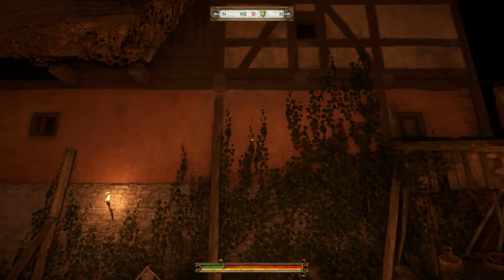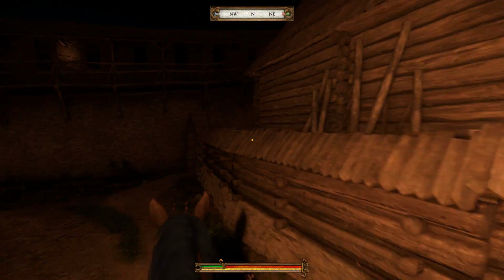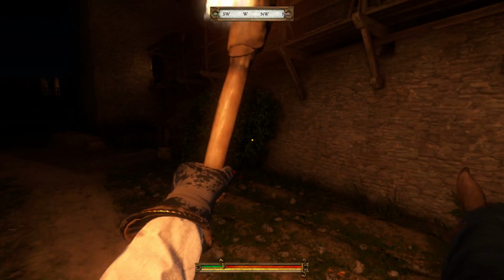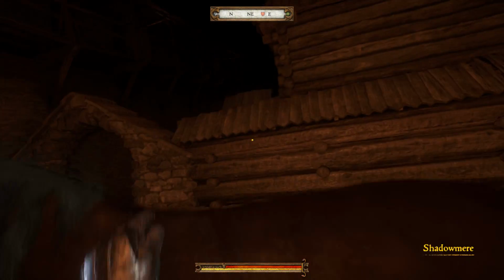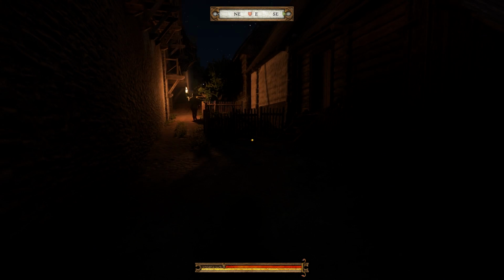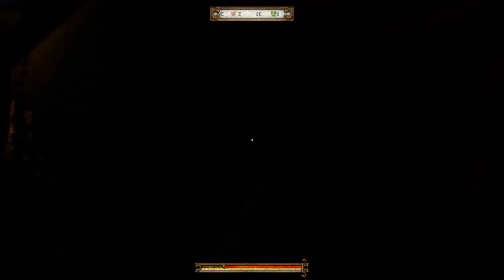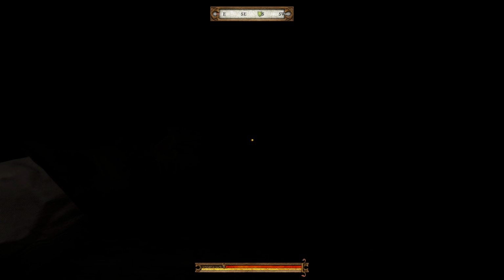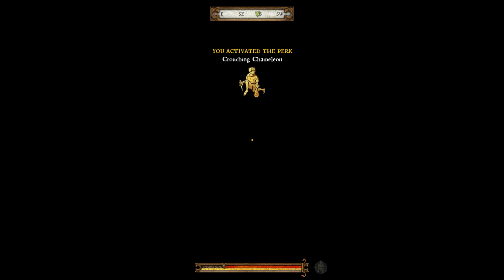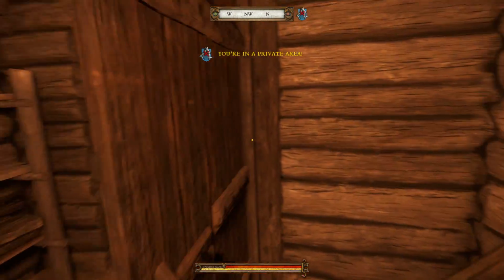All right, so this is the butcher's house, and Carolina will be a part of it. Alright, Shadowmere, you wait right here. We'll go pitch black. Oh, crap. There's a guard right there, but sneaky, sneaky pants. Can we open this up? I can't see a thing. All right, good. Close that door.